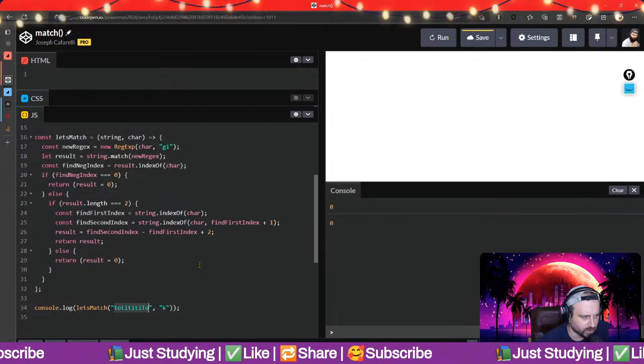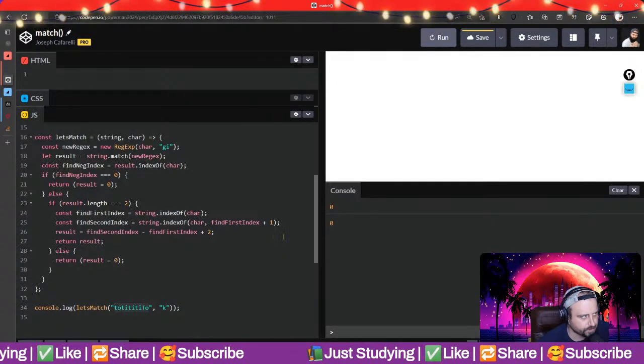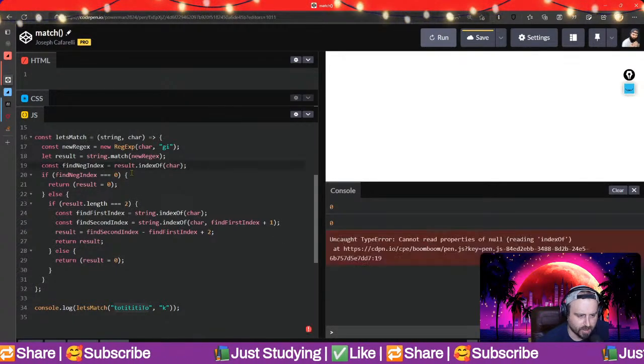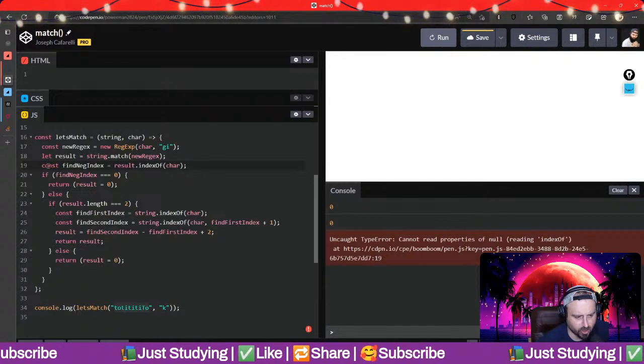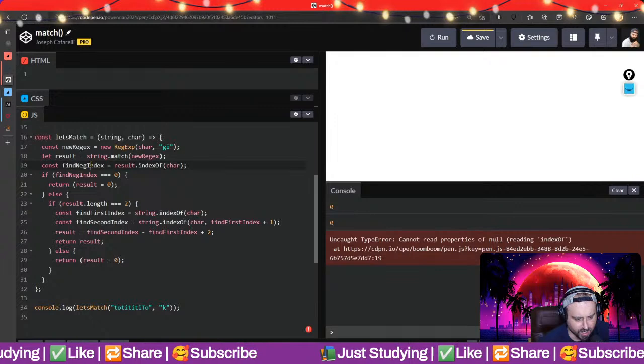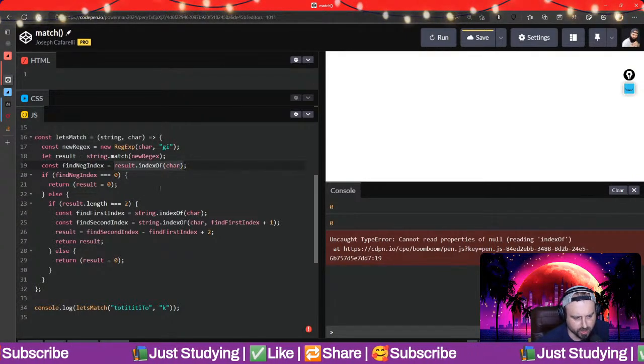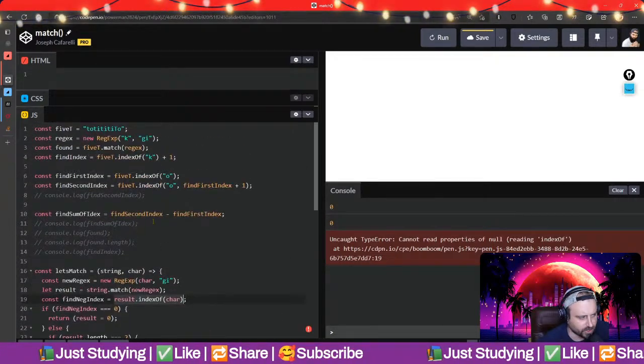I still want to return a 0, but what's happening is it's not assigning a null to the find negative index. Now, the results of it will return a negative integer.